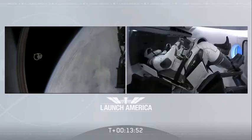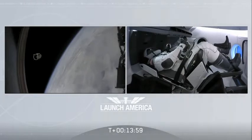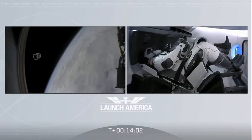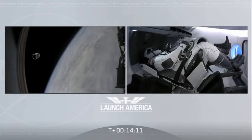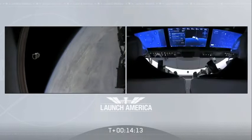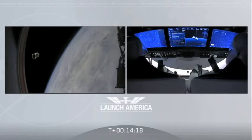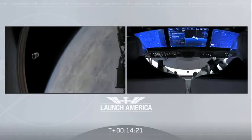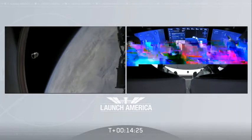The crew here in Hawthorne giving the crew a heads up that we have confirmation the nose cone is deploying. So again, that nose cone is going to open up a little bit more than 90 degrees, goes up to about, I think, 105 degrees, and that's going to expose the actual docking ring and the hatch that they're going to be going through once they attach to the International Space Station, and also 4 of those Draco thrusters, we call them the forward bulkhead thrusters, that are going to be used for these major phase burns or firings of those thrusters to actually raise their orbit gradually over the coming hours.